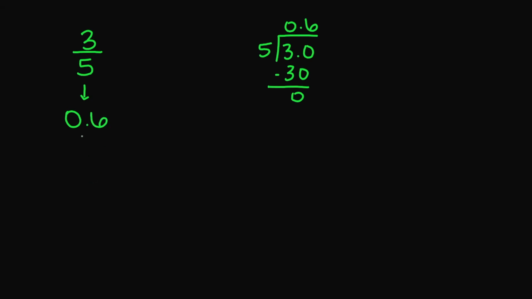Now, how do I turn my decimal now into a percentage? So if I have 0.6 here, I'm going to move 2 decimal places to the right. So this is going to be 1, 2. It puts me right here. And you have your imaginary 0 here. So as a percentage, this is going to be 60%.